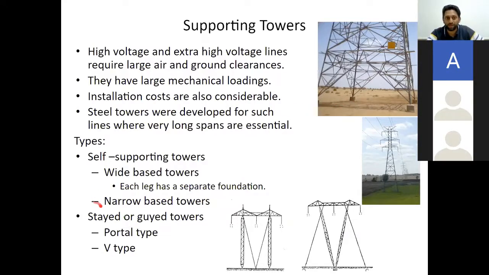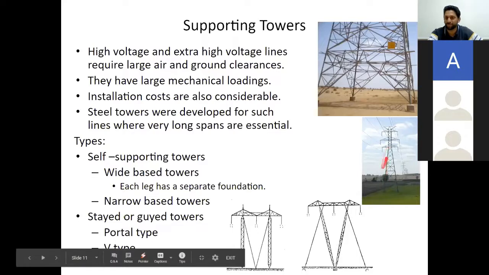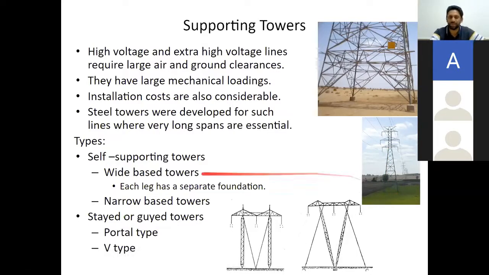But narrow base, you can see this is close. All these 4 legs are placed in a single concrete base. One narrow base, like normally which you see for the mobile towers. Mobile towers are not wide type; that size will be less. That is narrow based. If it is bigger, it will be wide based towers.